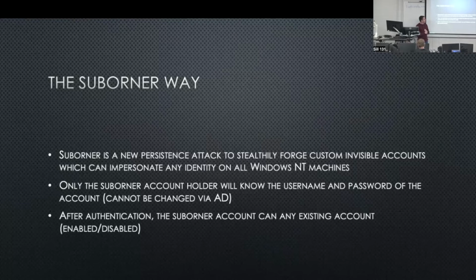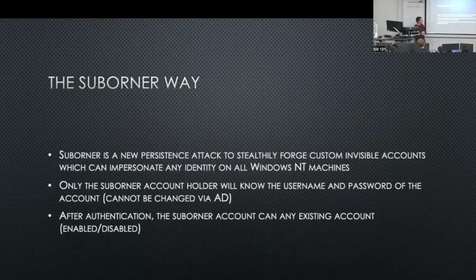It's a new persistence attack to stealthily forge custom individual accounts, which can impersonate any identity on all Windows NT machines. Only the Severance account holder will know the username and password of the account. It cannot be changed via Active Directory. So you can't lock this system out in Active Directory. You can't change the password. You can't do anything like that.